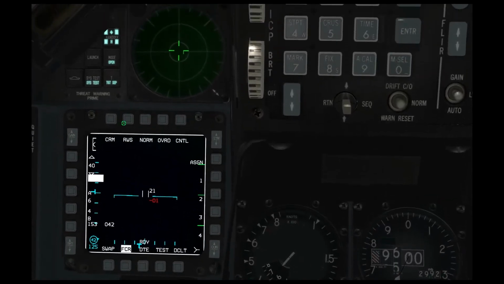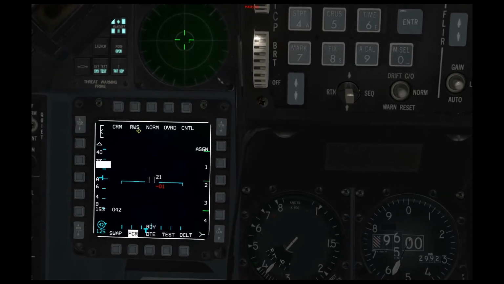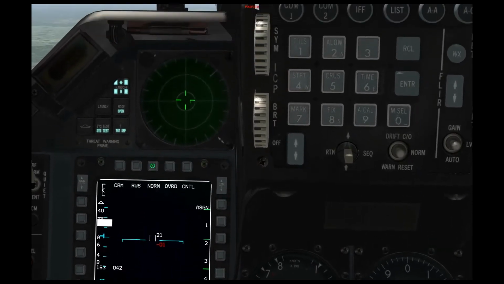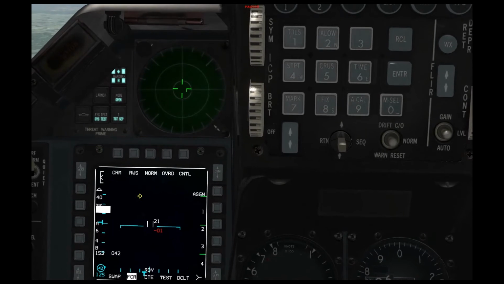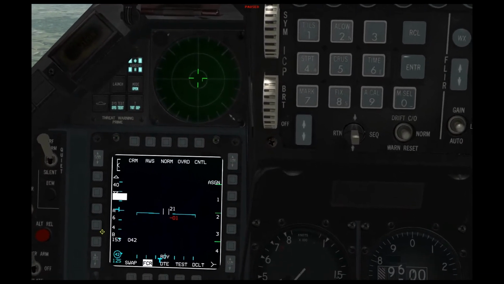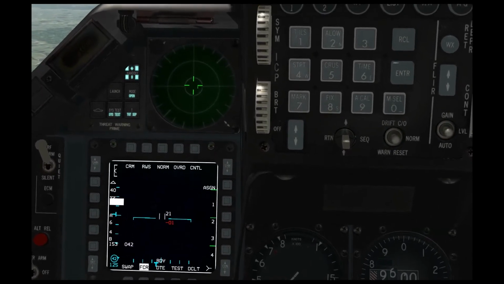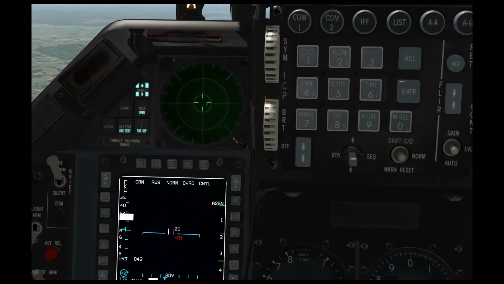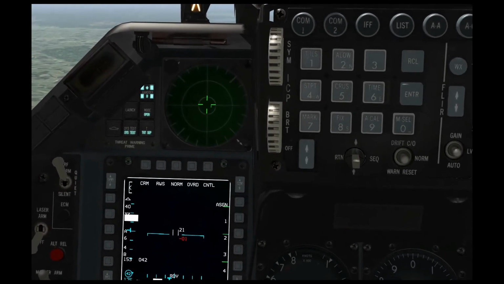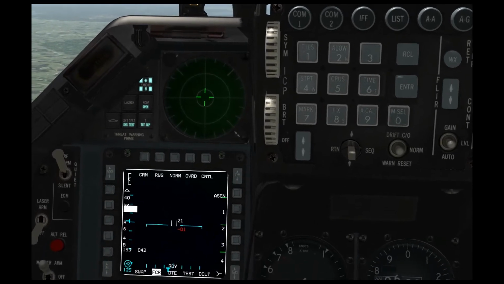So if you were to click on these buttons, which I can't do right now because I have the game paused, it would switch between various radar modes. The only ones that we're going to cover right now are RWS and TWS, because they're the most used radar modes, and they're something you're going to use constantly. RWS is if you want to acquire a target quickly, you don't have time for TWS. TWS, in my opinion, is the best mode for general usage.